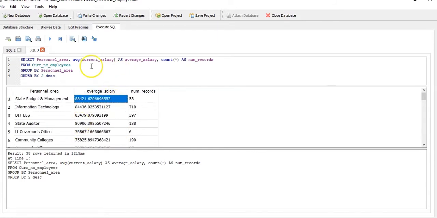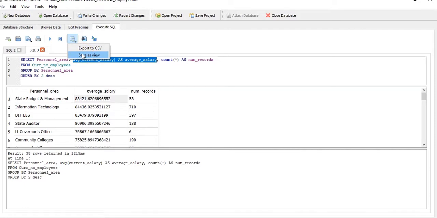So that's just a little tweak, and here's the tweak right here. Average current salary in parentheses, then rename it to any name you want. Makes sense to me if you just say average salary. Okay, so let's save this.